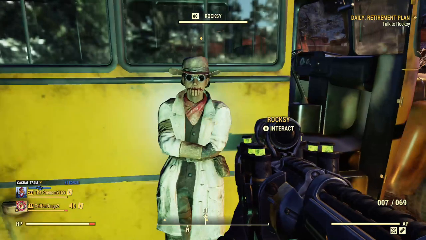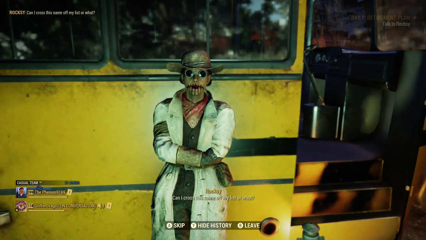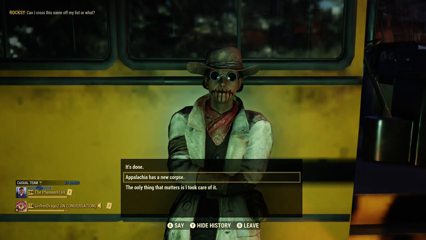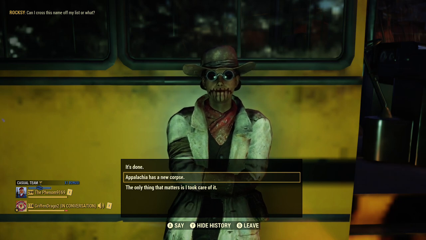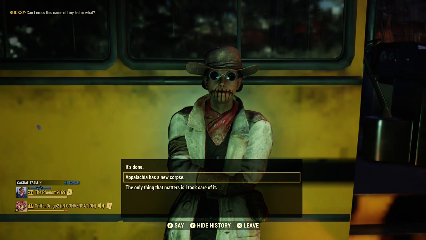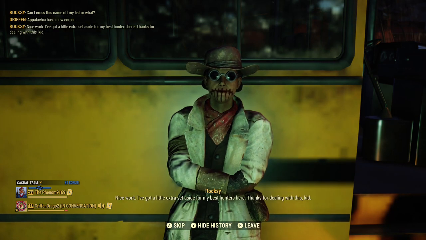Yeah, my reputation with these guys is like maxed. Can I cross this name off my list or what? Oh, yes you can. Appalachia has a new corpse. That's the best option to say. No matter whether he's dead or not, always say that one. If he's not dead, it'll give you the option to lie. But nice, yeah, always say it because you get the best rewards for this.